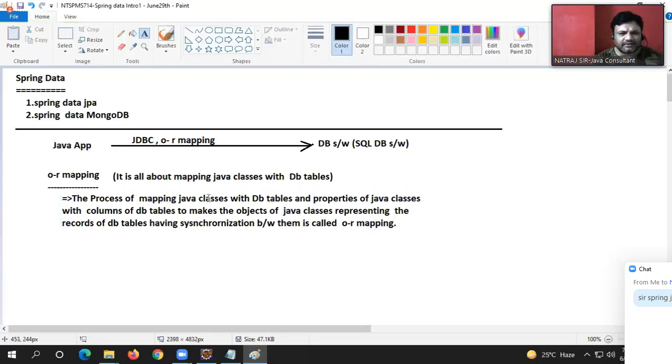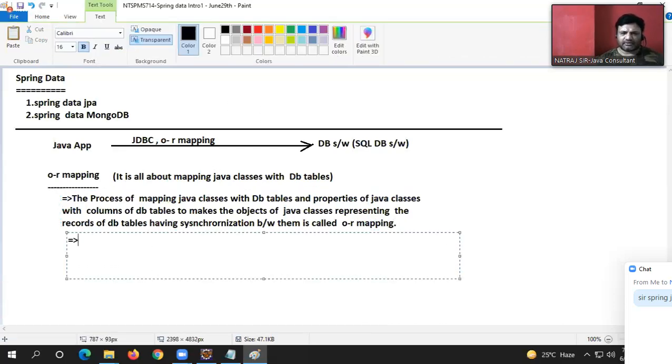Yeah, now listen, guys. JDBC persistence logic is SQL queries based, database software dependent persistence logic. Are you understanding my statement? In OR mapping, are we going to write SQL queries, or does everything happen with the objects?